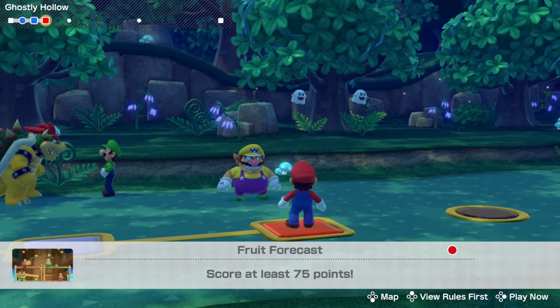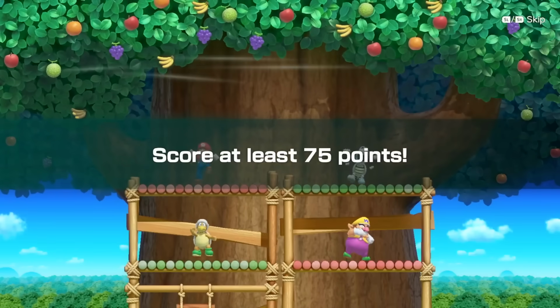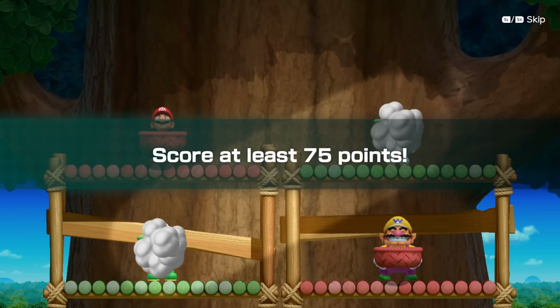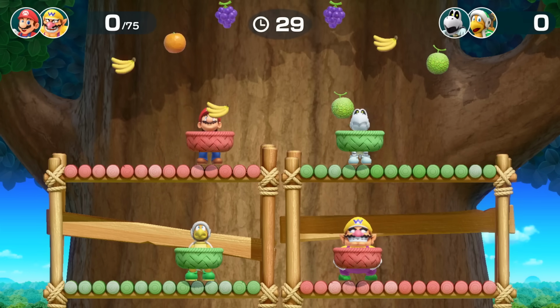Fruit forecast, score at least 75 points. Okay, this one shouldn't be too bad, right? Right. Mario, you're gonna be a good teammate, right? Okay, and I'm on top, so that's good. That means that I have some control over where these fruits are going. Or I have control over which fruits fall down.